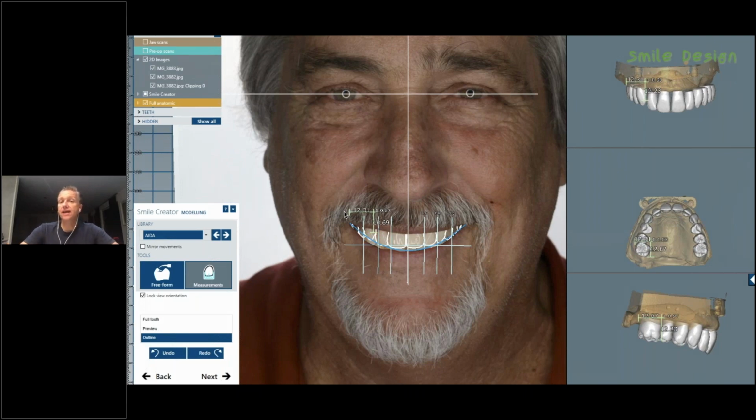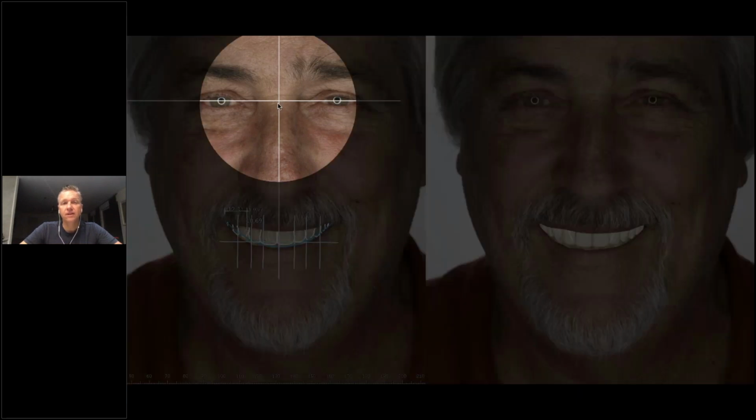We showed him and his dentist, and they were both like, yeah, that's awesome, that's cool, we definitely want to go with that. And as you can see, especially in his face, this is the symmetric midline between the pupils. Now you go down and you see the teeth. I had to correct slightly, because if I had moved everything to that midline, it was unbalanced in his face. So I moved it a little bit to the patient's right to get a better balance of that smile.